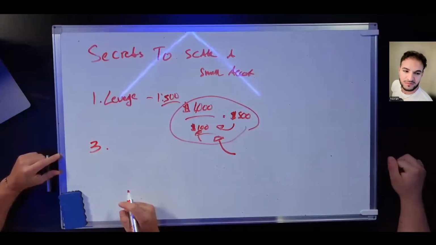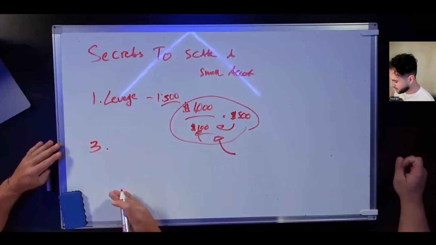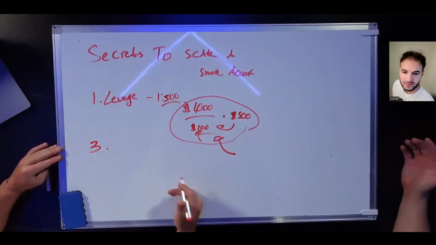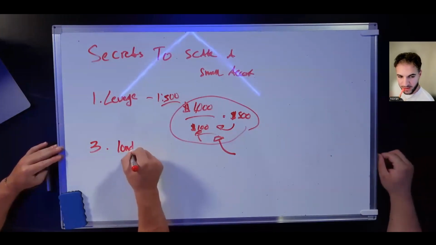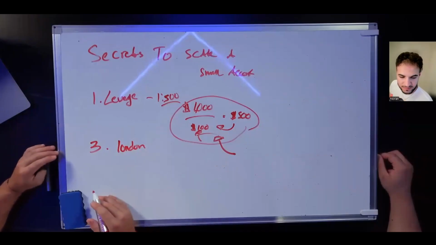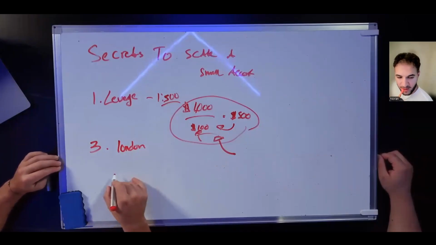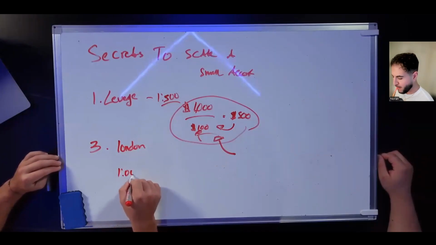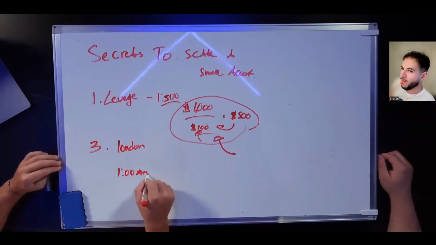Great question. So I guess a third tip could be if you want to have your trade hit your take profit the fastest, it would be focus on entering your trades on London session. Now, the reason why is because if you take a trade in London session, let's say you take it at 1 in the morning, right? We're talking about EST, right? So 1 a.m. you take the trade.